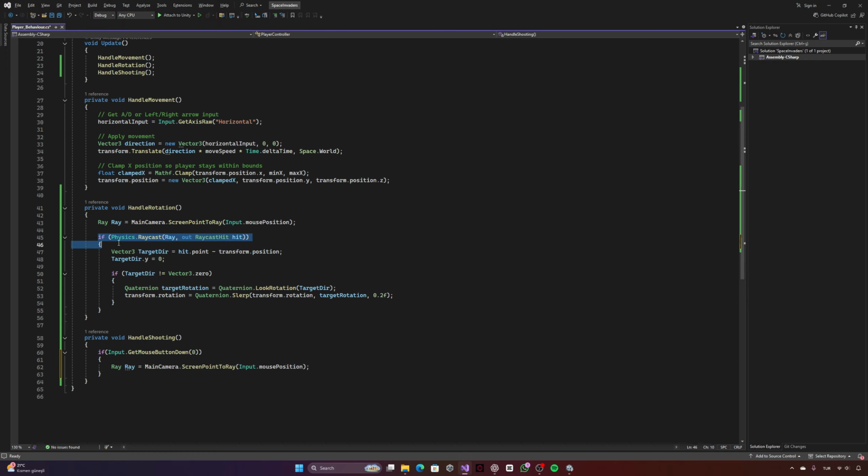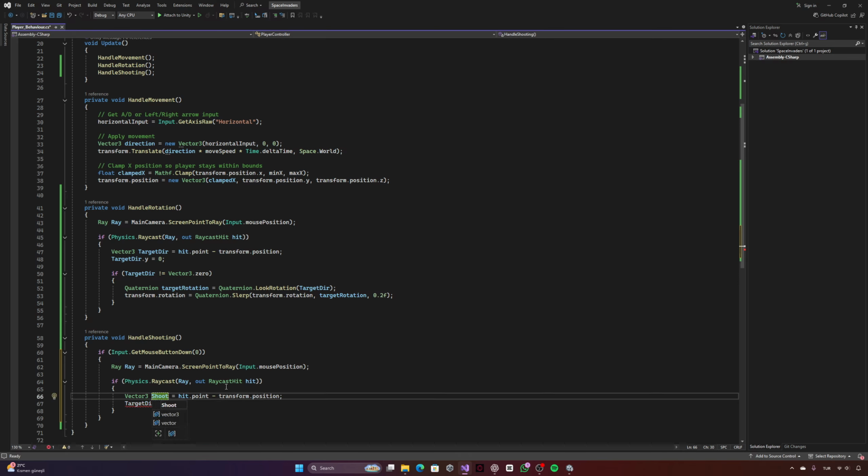Then if it's a hit, we will create the Vector3 target. But this time it won't be for rotating, but instead it will be for shooting. So to make it clear, let's call our Vector3 shootDirection, or shootDir, that's better.